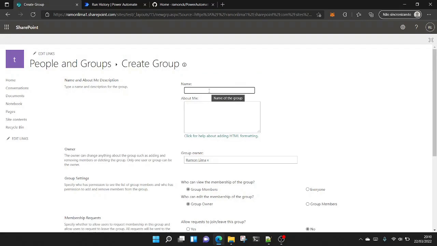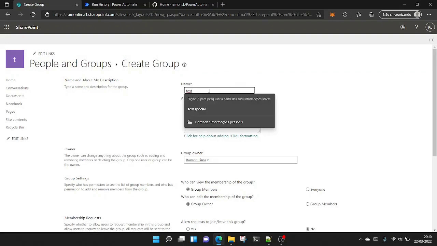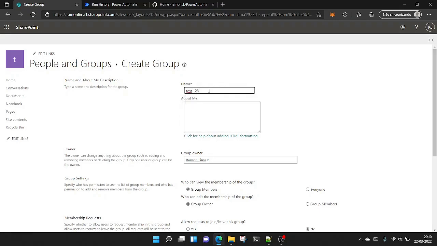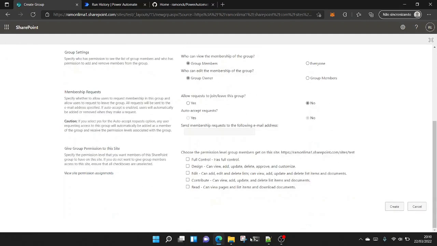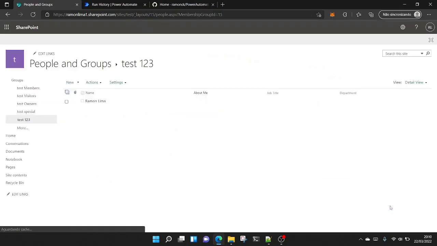Here I can call my group, let's say test, and I can say it's test 1, 2, 3. I can just leave everything as standard. I'll just put this group as contribute. I can hit create, and the group is already created there. By default, it puts in the user who created the group within the group, so I put my name in there.